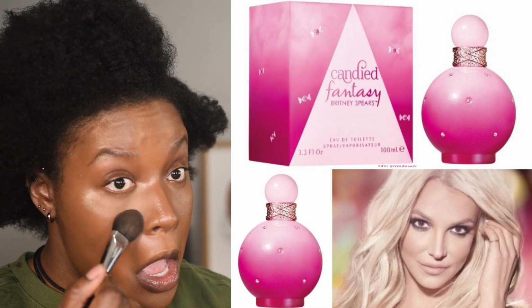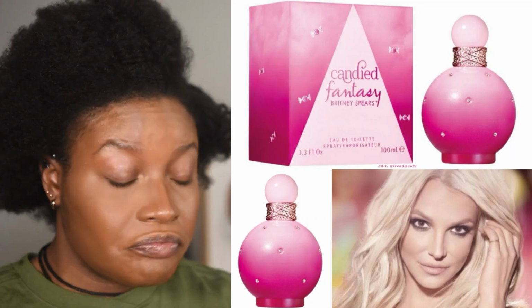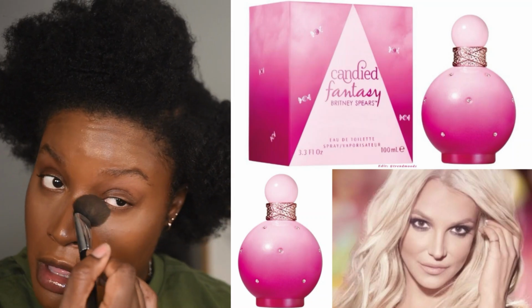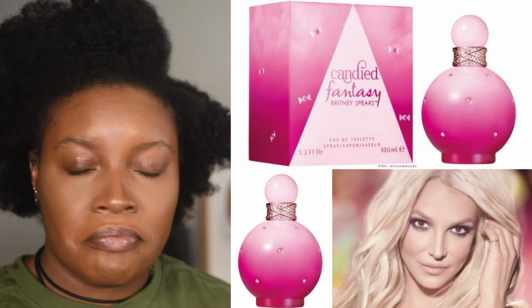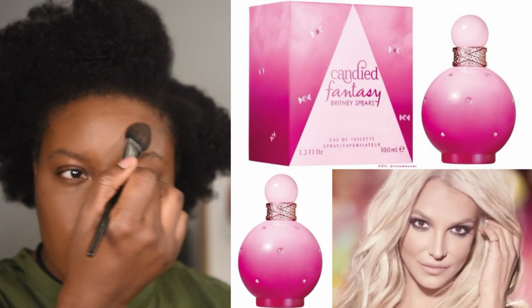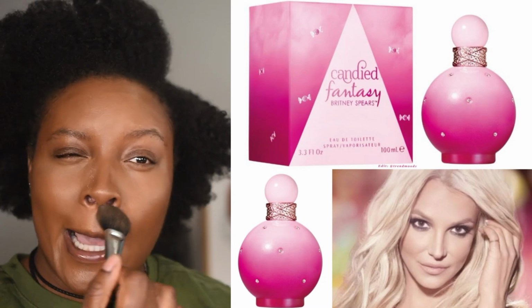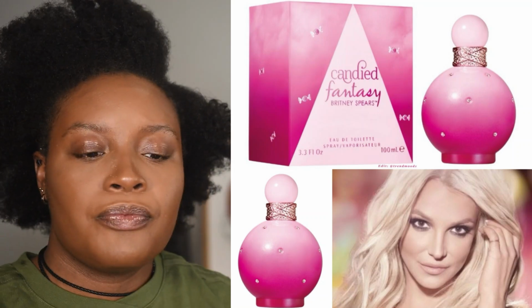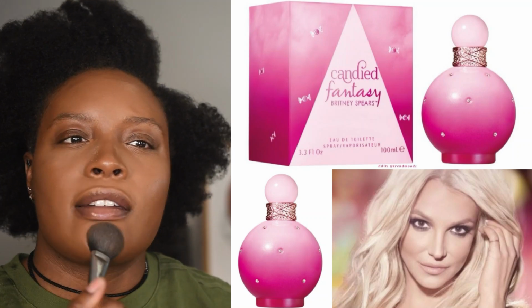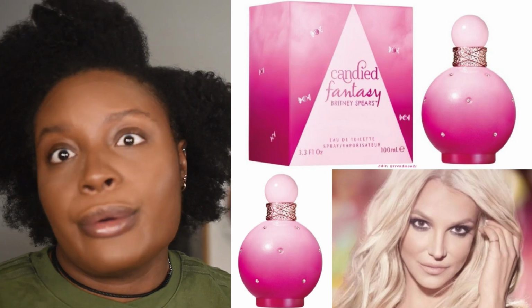Britney Spears is coming out with a new scent in her perfume. Do you know if Britney Spears actually still owns her perfume line or if somebody else owns it? I would love to know if you know. That said, I have one scent from her. Couldn't tell you which one. I know it's a fantasy, so I know it's in this line. Don't know what the scent is. I think I got it early on in my perfume collecting. I might have run across it at a TJ Maxx, and I was just so excited. I figured let's pick her up and see what she does. I like the scent definitely, but it's not one that if somebody came into my space and said I want that perfume, I would fight them for. They can have the perfume.